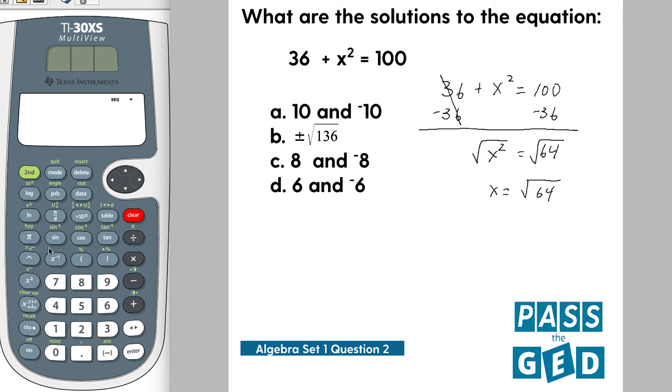Now I'm always encouraging students to use the calculator. You most likely would be able to use the calculator for this. I know it's a perfect square and you probably know it. So we've got x is equal to 8 and also negative 8, because negative 8 times negative 8 will also equal positive 64. And so our answer is c.